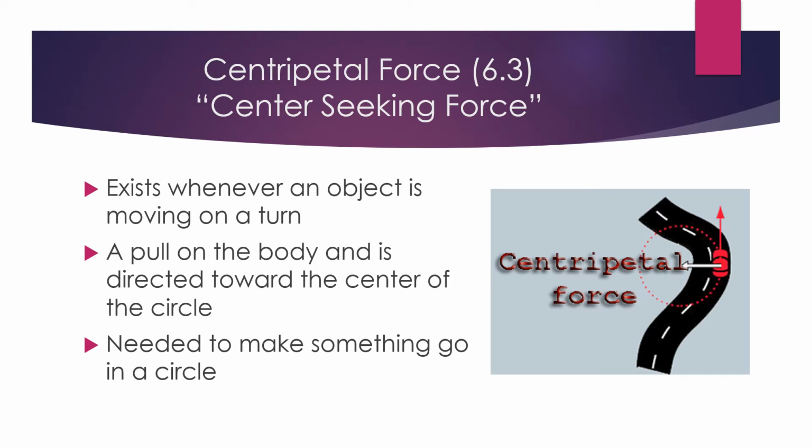With centripetal acceleration, we are talking about force in Chapter 5, so we're also going to talk about centripetal force. Centripetal force is the center-seeking force, just like centripetal acceleration was the center-seeking acceleration. It exists whenever an object is moving on a turn, just like centripetal acceleration. It's a pull on the body toward the center of the circle. Centripetal force is needed and always present in order to make something go in a circle.